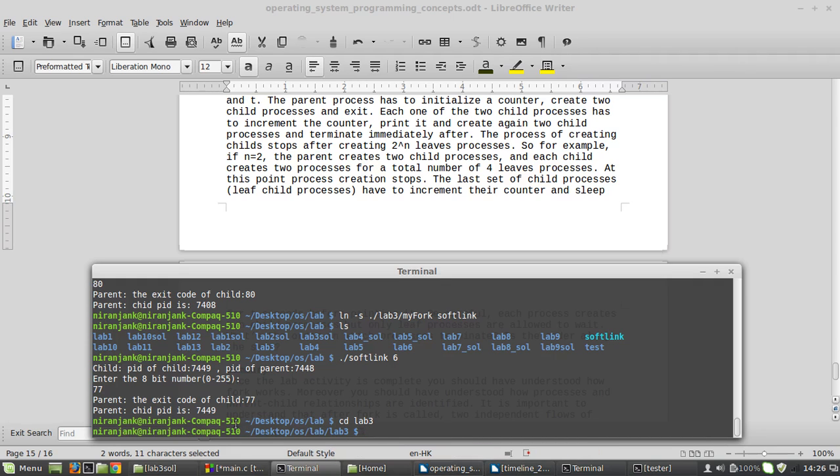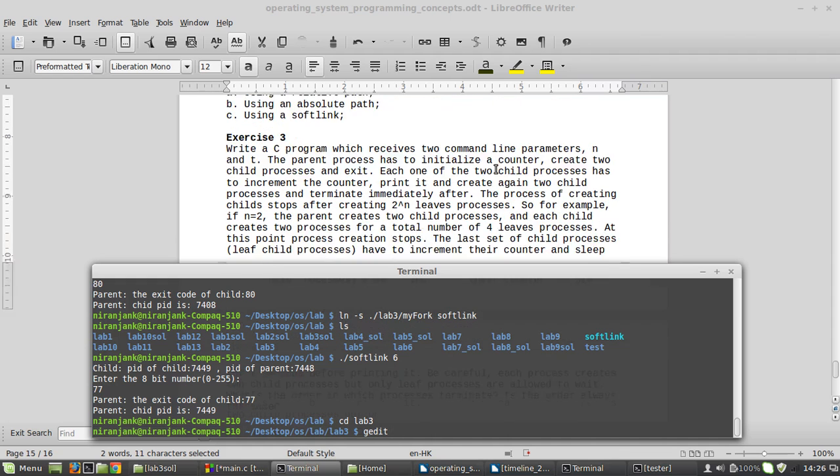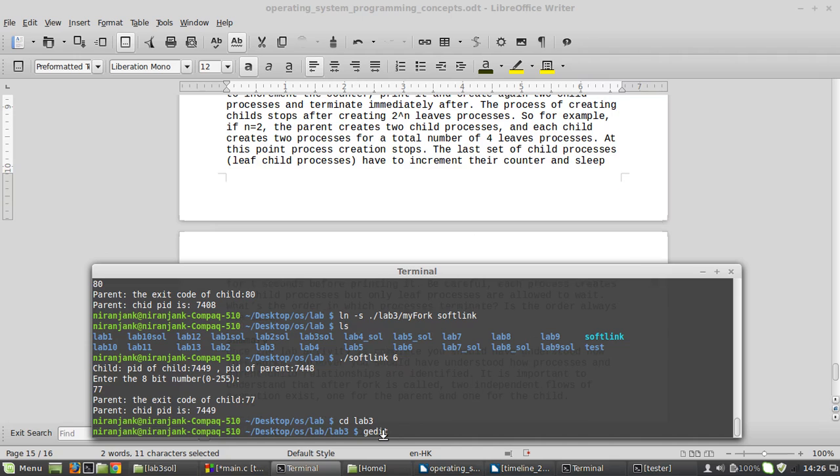Okay, now let's change the directory to lab 3 where we are trying to solve this situation. What I am trying to do right now is create the C file for this kind of problem.